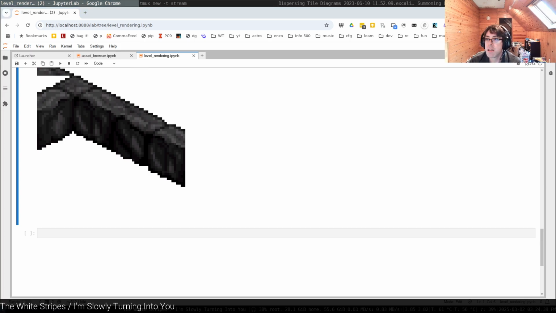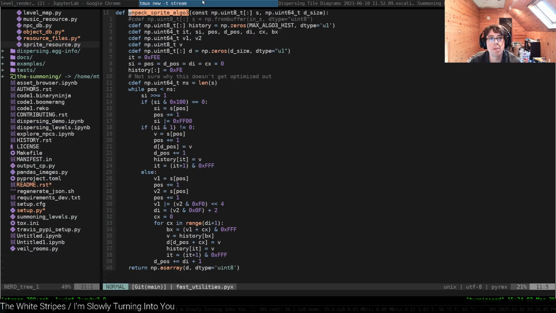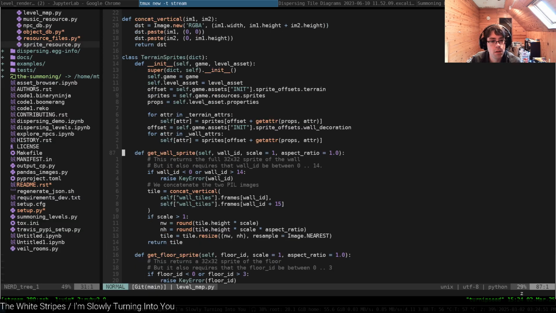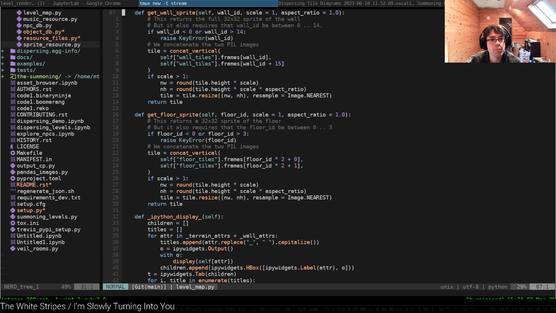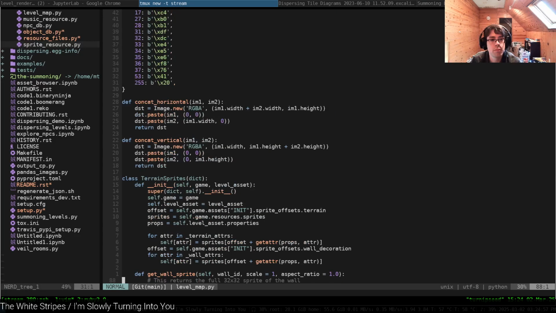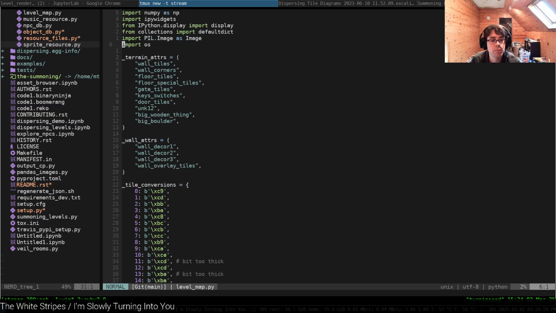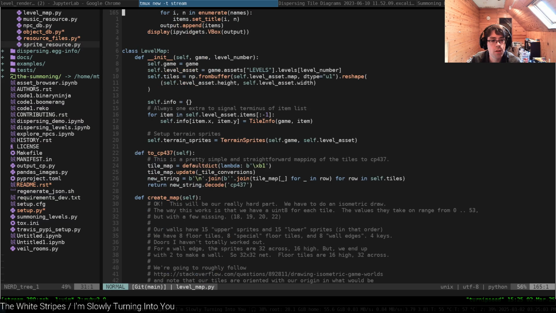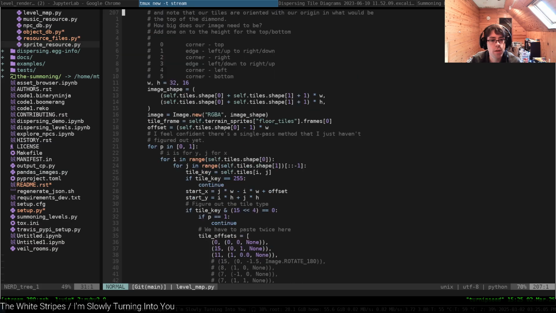Let's go back and revisit my code that I used to attempt to render this once upon a time. What I was trying to do was I tried this create map.